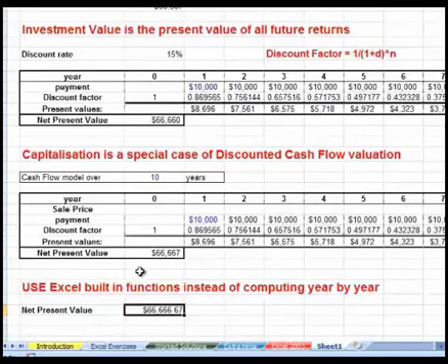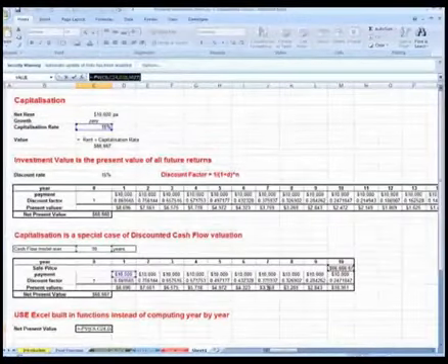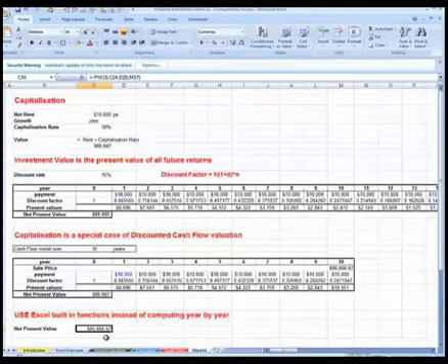Okay, what's the take home from that? Very simply, I can use a simple single Excel function, the PV function, to be able to take the key parameters, the key variables, and work out a discounted cash flow result without having to go to all of the trouble and bother of working out the year-by-year calculations. I recommend that you get familiar with using this Excel function, because as you get familiar with it, you'll find that you'll get to the point where you won't bother calculating the year-by-year calculations.